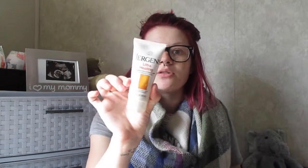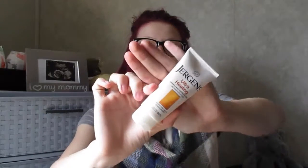Then also in here I have some lotion just in case my hands or anything gets dry while we're there, or if Alex needs it. I have chapstick because I have heard that that's one of the essentials to have when packing your hospital bag, because a lot of people have said their lips get super duper dry. Deodorant, toothpaste, just little travel size, so then we don't have to worry about grabbing them. We also have extra toothbrushes because we don't want to have to just grab those whenever I go into labor as well.